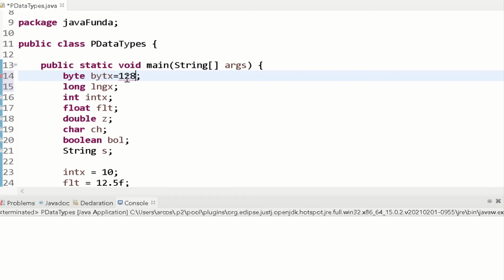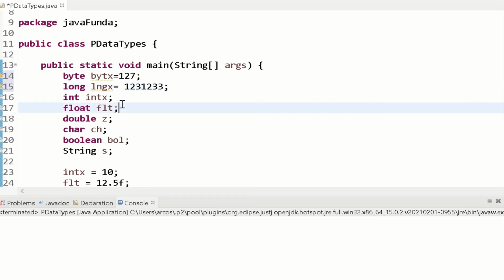How did I know that? Because it marks red, so that means it's already wrong. So 127 is the highest value that byte can accept. Now here, long and int have a similar appearance. But how would you mark your program so that this kind of variable is long? So let's have, for example, this value that I will put now.